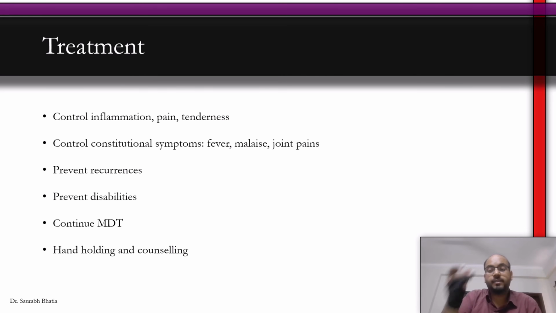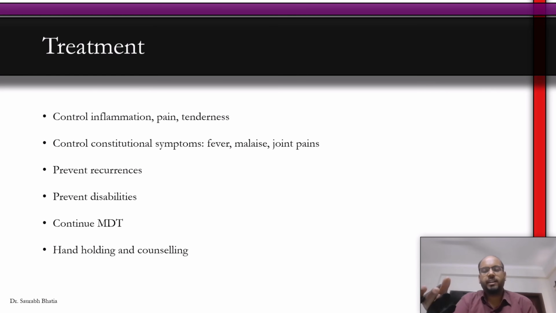After such a lengthy discussion on ENL, we will not spend much time on treatment, because if you want to learn the treatment of ENL, you need to see patients of ENL. That's how you will learn. WHO has made a protocol of what to give, how to give, how to taper. But the best way to treat ENL is to see patients with ENL and treat them, because everybody has different protocols.